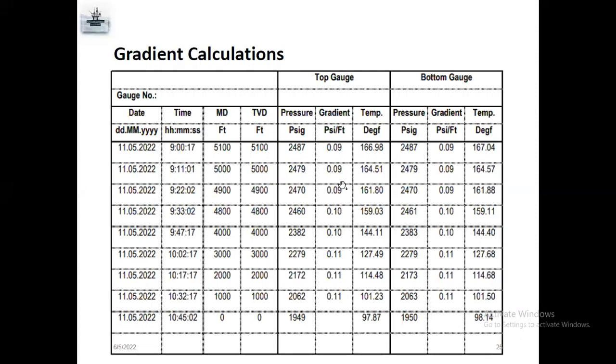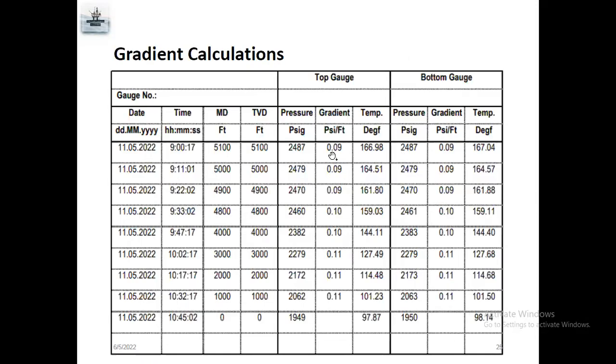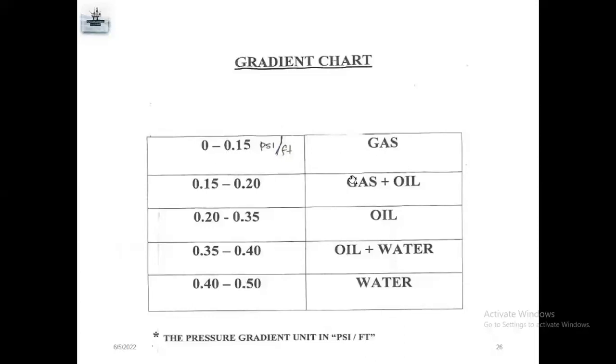So this gradient calculation, I will show you later how to calculate a TVD and how to calculate gradient. So gradient means this gradient chart. If it is 0.02 to 0.15 psi per feet, which means gas inside. 0.15 gas, which means here full of gas. 0.15 to 0.20 means gas plus oil. 0.20 to 0.35 oil, 0.35 to 0.40 oil plus water, 0.4 to 0.45. Actually, this mostly is a gas well or gas injector well, and an oil producer well in the top.